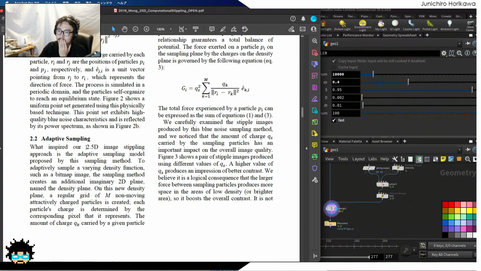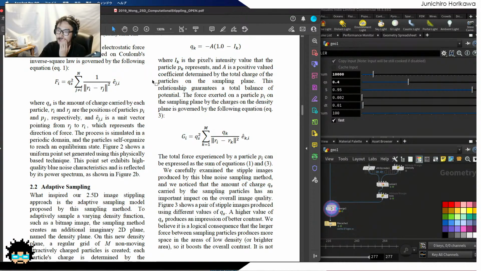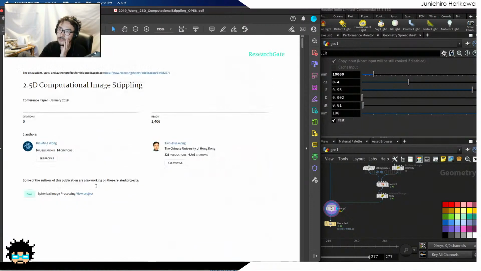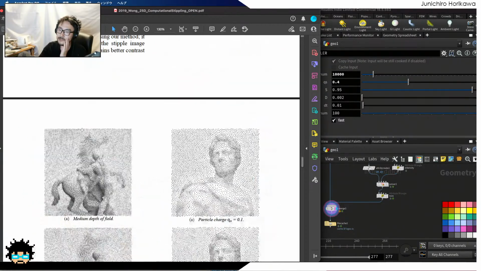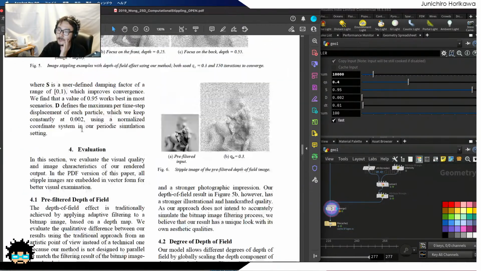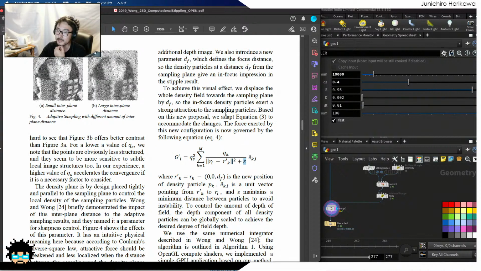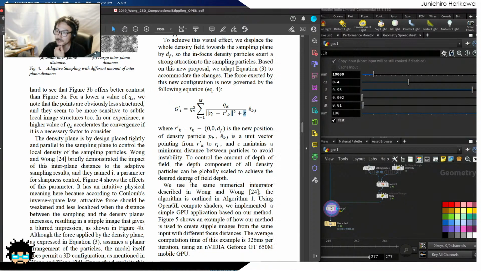Hope it makes sense. And if you're done with this information, then I think you can obviously create this 2.5D image stippling together with this depth image pretty easily. You just need to update the adaptive Gi sampling force with an additional epsilon value, which, does it explain?